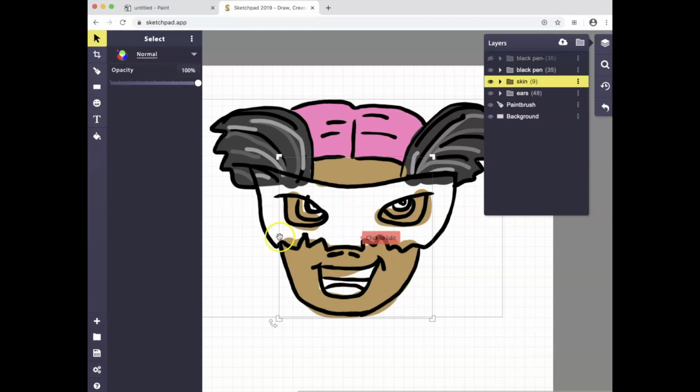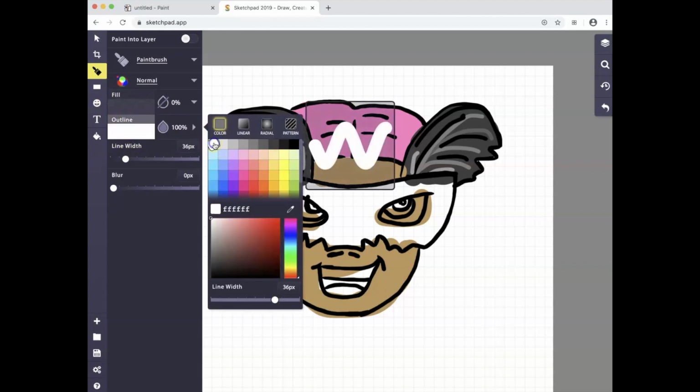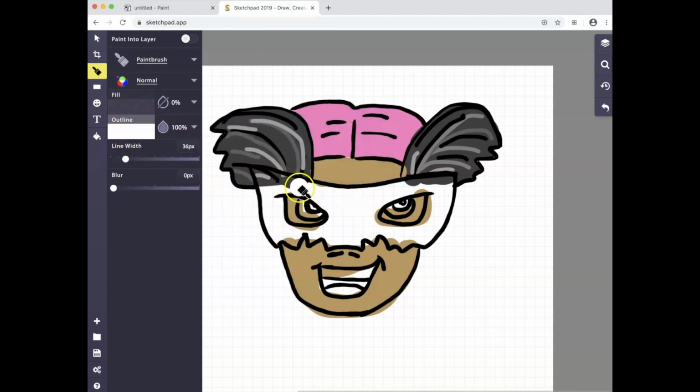I am going to think about this mask center now. I'm going to get the white, and this area is going to be white.